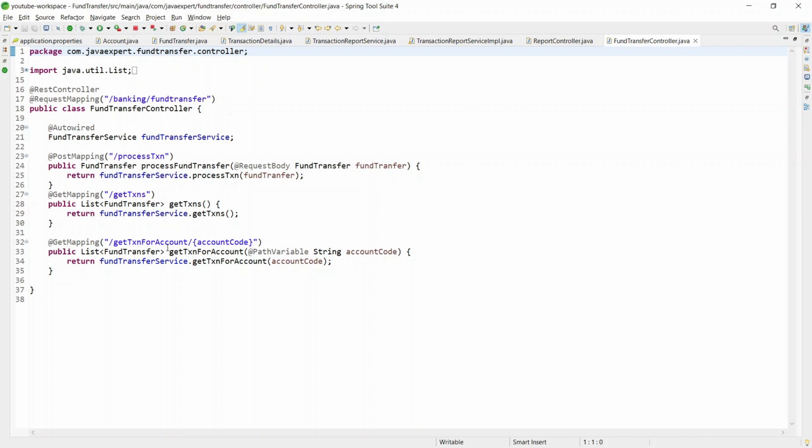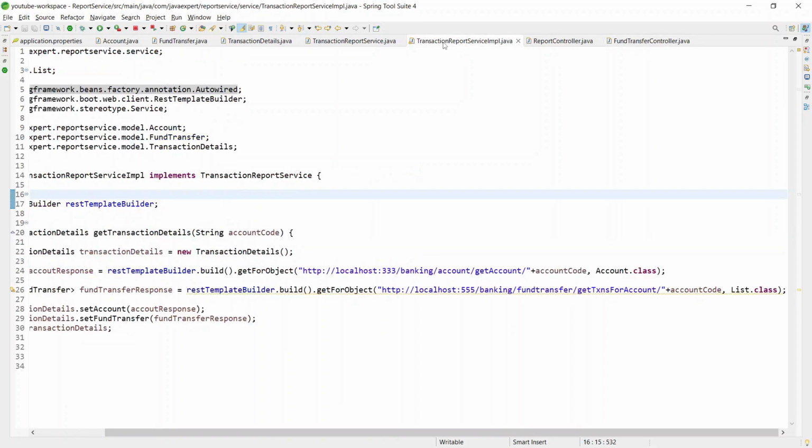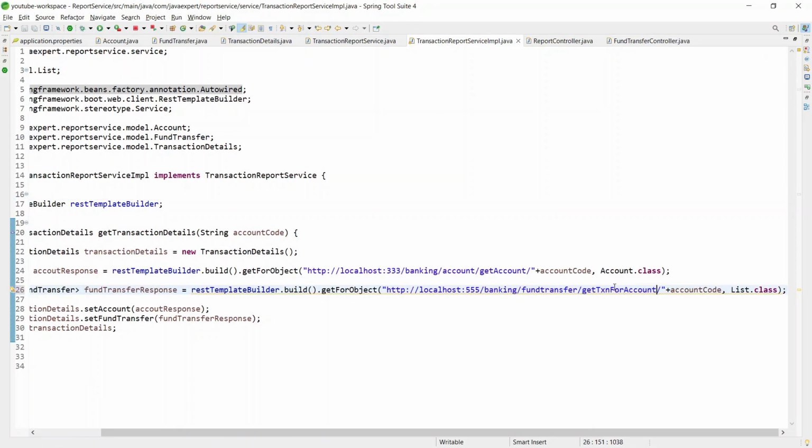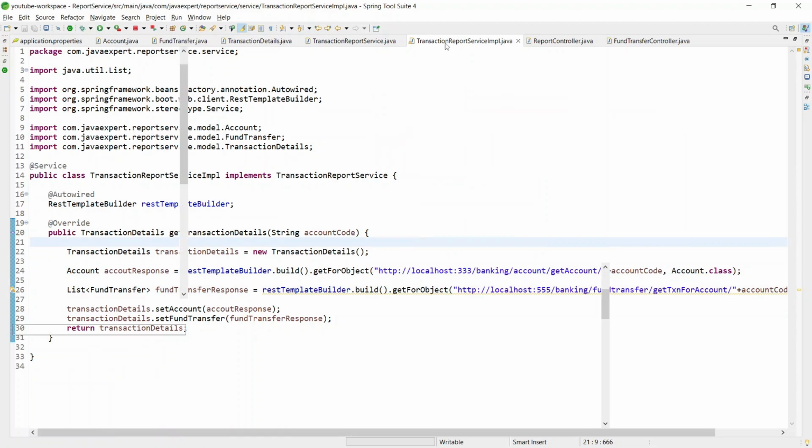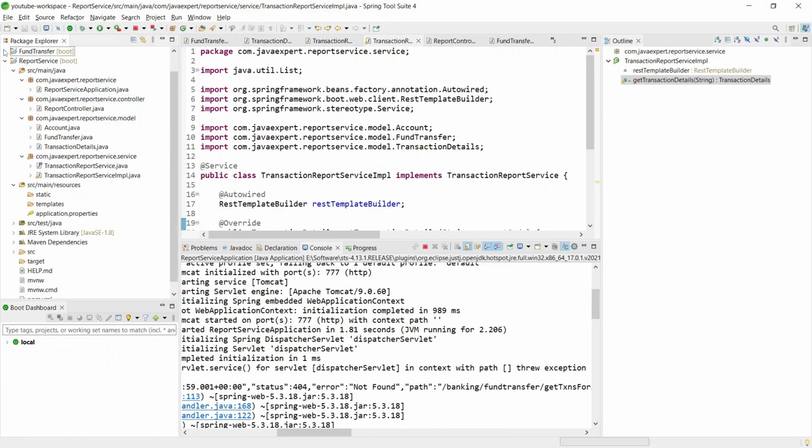Banking fund transfer get transaction for account. Get transaction for account, not transactions actually. I think this is the problem. Now try it again.